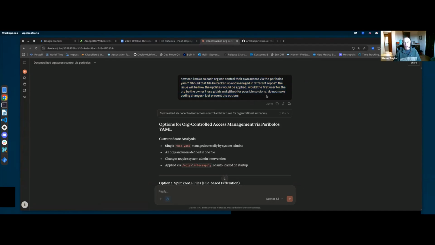I wanted it to break out some of the architecture, and I made sure to tell it to just give me recommendations or options and not make any coding changes, because that's one of the things it'll go off and do.